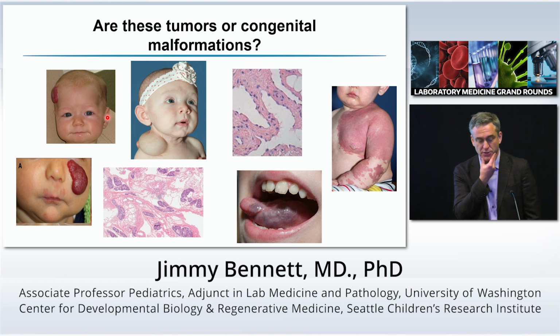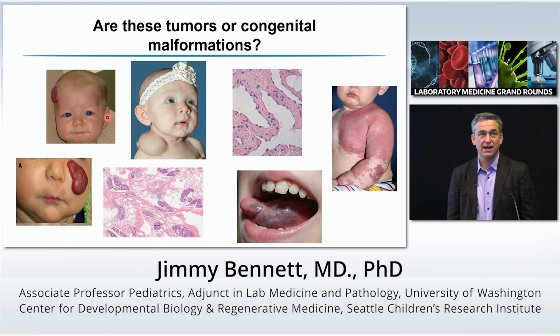So I like to put this picture up. These are pictures of different children and 2 pathology slides. Again, this is a pathology conference, so I had to put in some slides of tissue. And you can see these are all vascular lesions. If you look at them under the microscope, you see too many blood vessels. They look bloody. Clinicians typically would call all of these things hemangiomas, which is not very precise or useful.